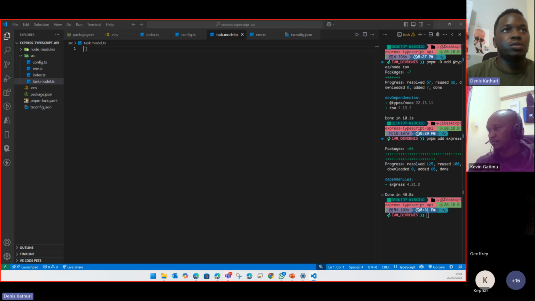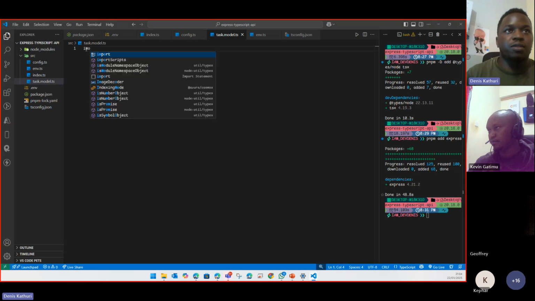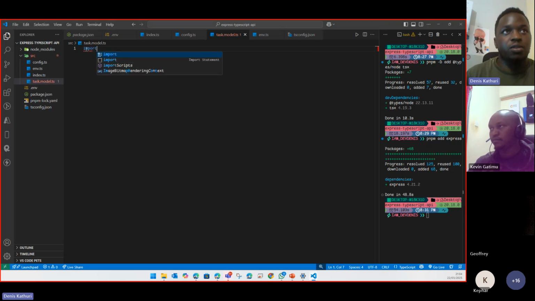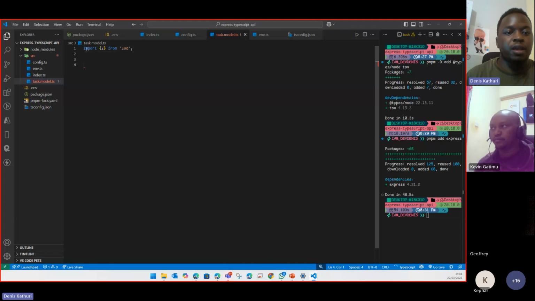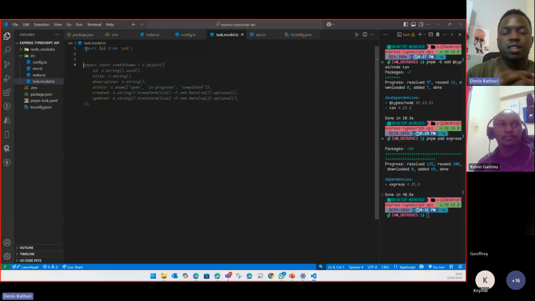And we want to do this by the help of our validator, which is Zod validator. So import z from zod. Then our task, I just want to have only 3 columns, or the keys, on our task item. So export const, then our task schema.